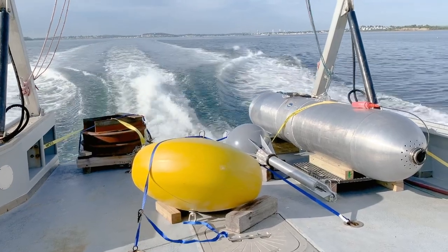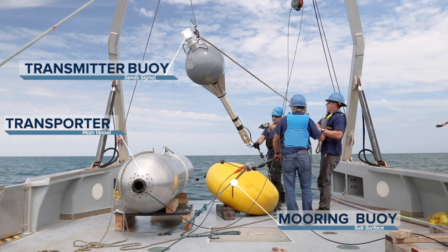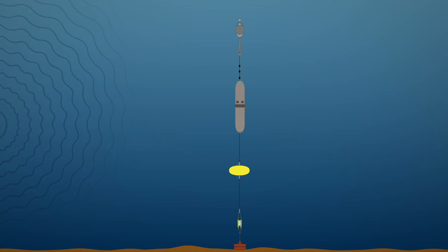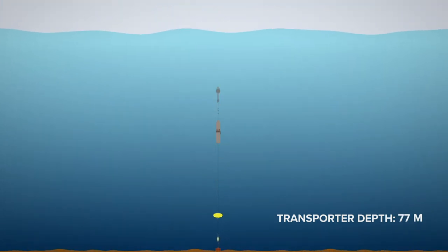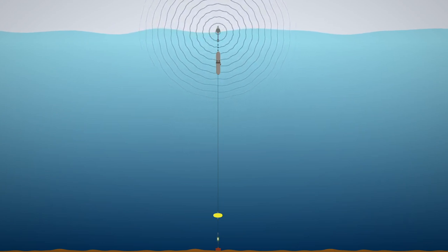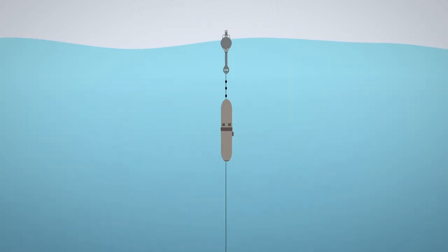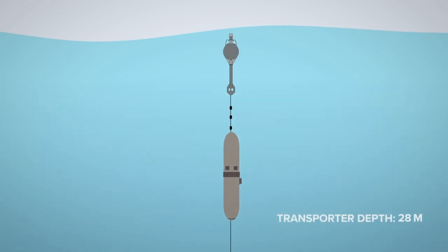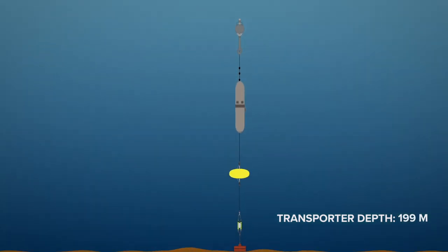GOST attaches to the top of a subsurface mooring's uppermost buoy and travels up and down through the water column between the mooring buoy and the ocean surface. This self-powered device raises and lowers a satellite transmitter to the ocean surface multiple times throughout its pre-deployment period. GOST consists of two primary components: a transporter, a motorized vessel, and a tethered transmitter buoy, attached together by a fixed length of electromechanical cable. Only the transmitter buoy will reach the water surface to expose its satellite antenna. The motorized vessel remains just below the sea surface during satellite transmission and automatically descends to a predefined parking depth after transmission is complete. The transmitter buoy spends on average five minutes at the surface to deliver the collected instrument data files.